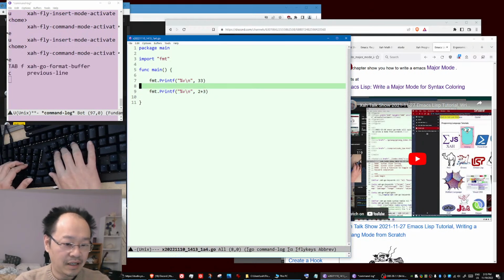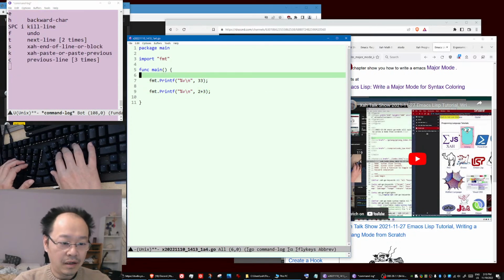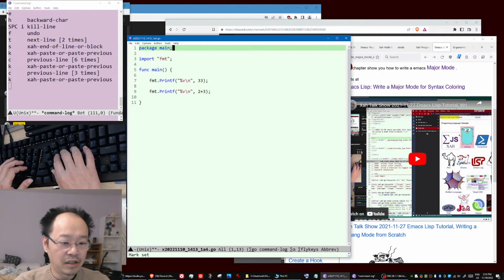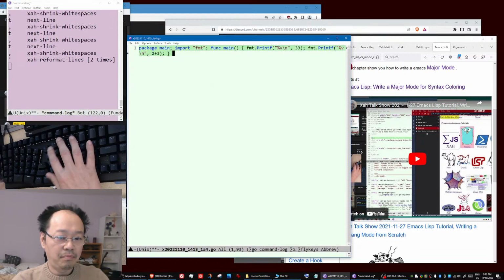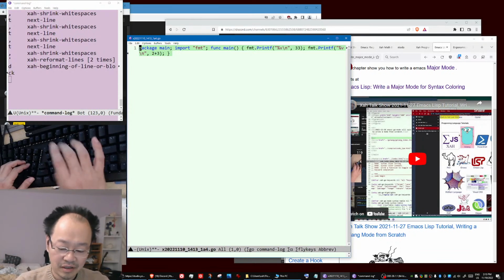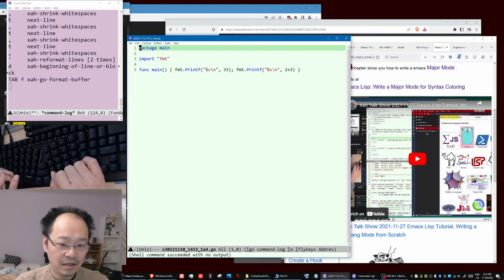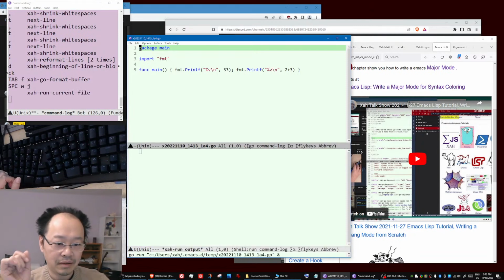You see, in fact, let me demo, okay? Let's merge all these together and demonstrate the power of Golang's Go format, okay? So you see, the whole code is now one line, but I press a key, bam, it reformats them, and I run it.